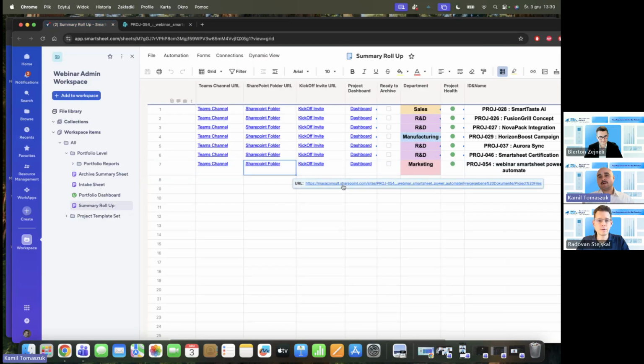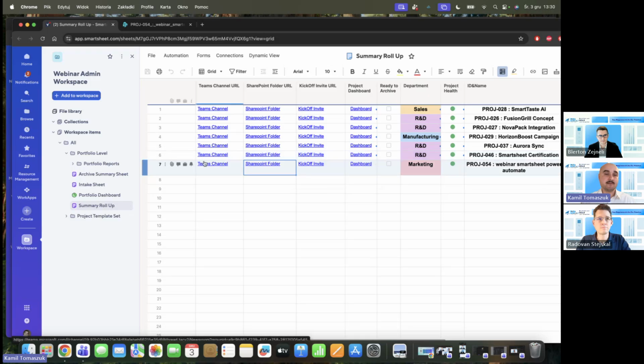Okay, so basically in 3-5 minutes we establish the whole project with all the sheets inside, with the specific dashboard. We schedule the kickoff invite. Also, we created the SharePoint folders and the Teams channel. And regarding this, I would say it's a very big advantage because last week I tried to create it just by myself, and the Microsoft navigation is really crazy, and it's not so simple to create a SharePoint site.